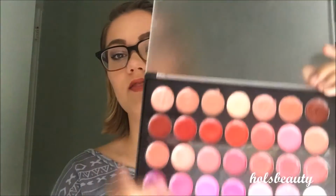I bought this palette, or actually my boyfriend Logan bought this palette for me for $12 I think, and there's 28 colors, so that's less than 50 cents per color. That's amazing for a 50-cent lipstick, that pigmentation. Okay, so next I'm moving on to the 2nd row, the first color right here.